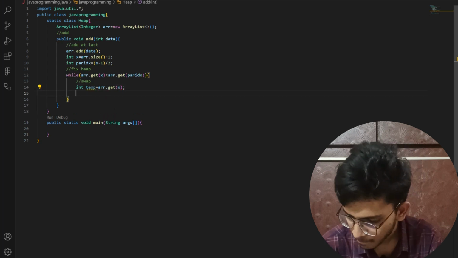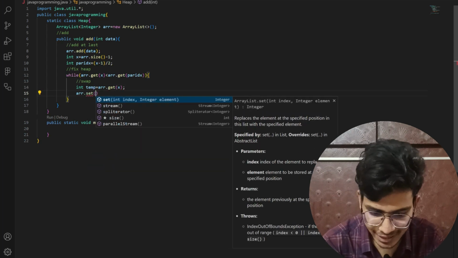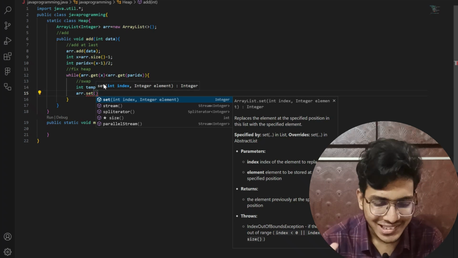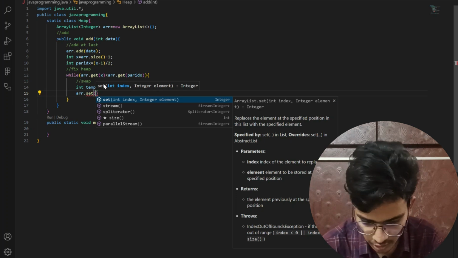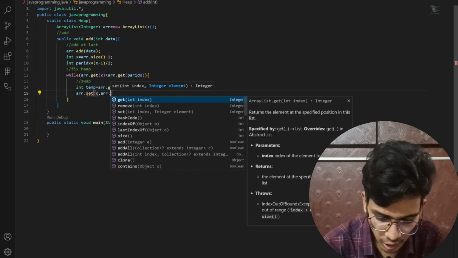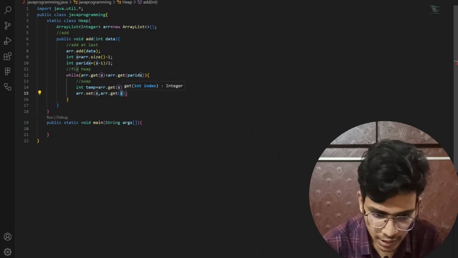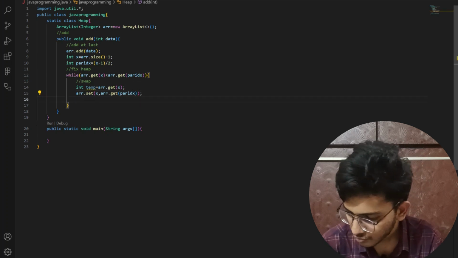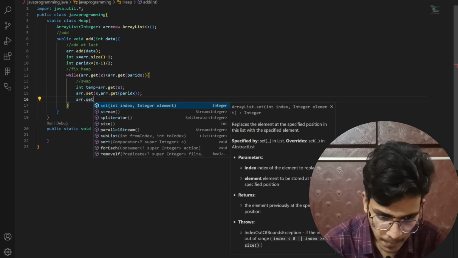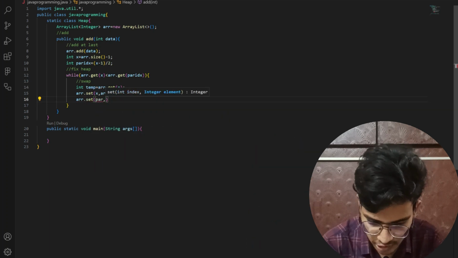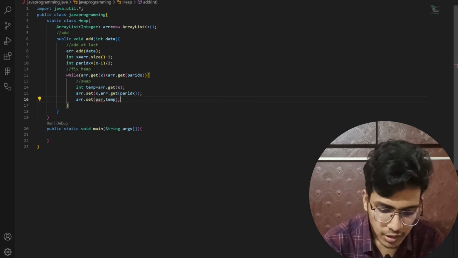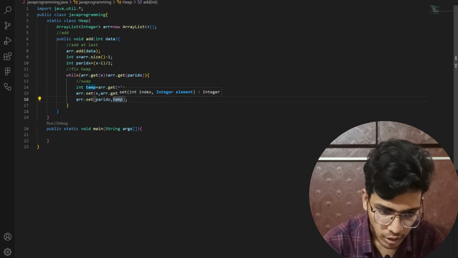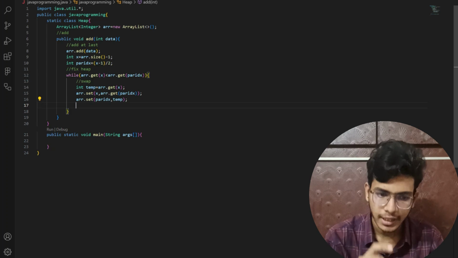After that, arr.set: at the child position x, I will set the parent value, arr.get(parentIdx). Now after that, arr.set at the parent position, I will set temp, whatever the child value I had, I will store at the parent index.